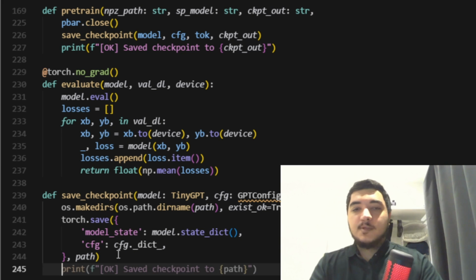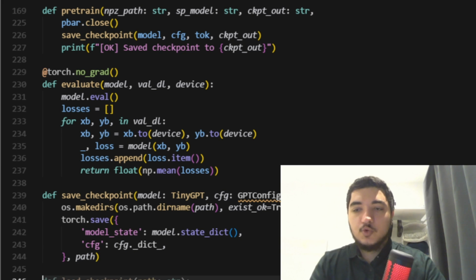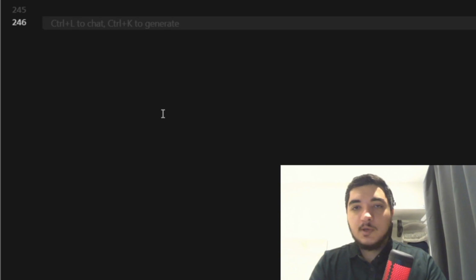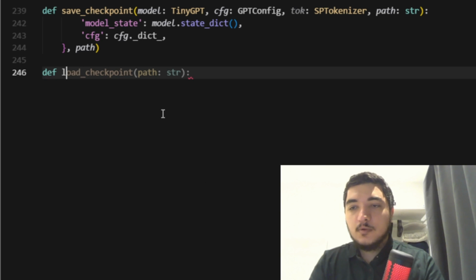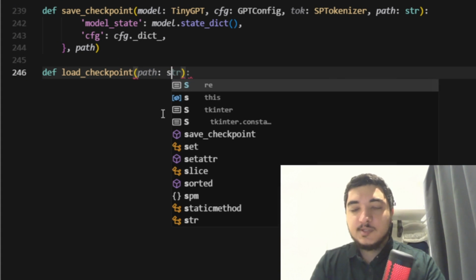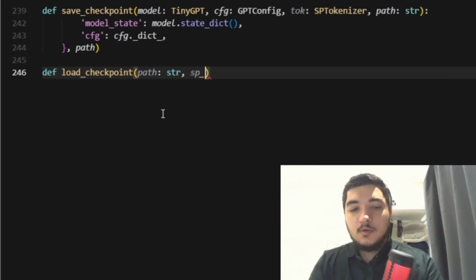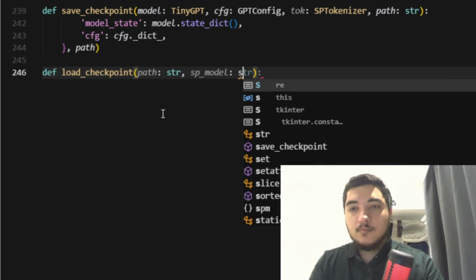So now that we have the save checkpoint, we should also make a load checkpoint. So to make the load checkpoint, we'll say define load_checkpoint. We'll put path: str again, sp_model: str.